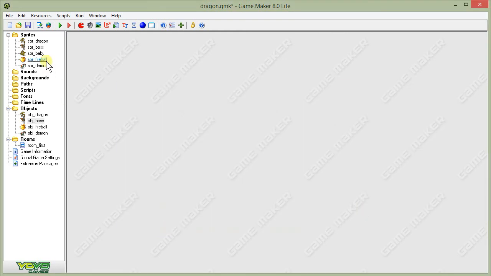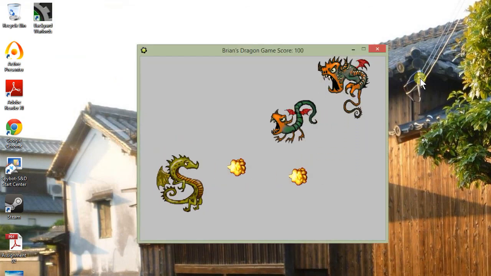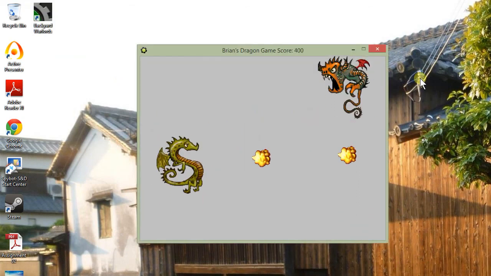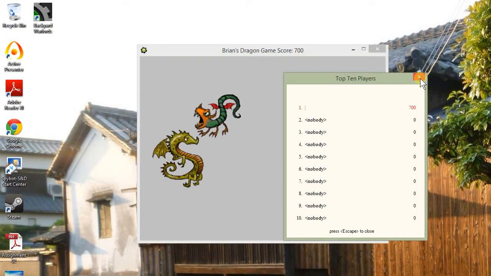All right, save that. Save your whole program, and let's give this a test to see how everything is working up to this point. And I can fire firebombs at the boss, and if I'm hit by one of the demons, the game ends, the top score list shows up, and I can hit escape, and then the game will restart and continue on, and I see my score up at the top. So we're getting there. That's the end of this first part of assignment number 2. Please continue on to part 2, and we'll keep building our game.